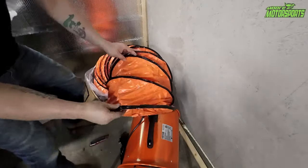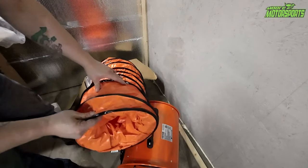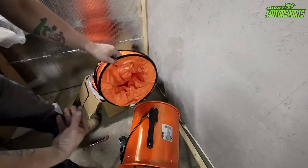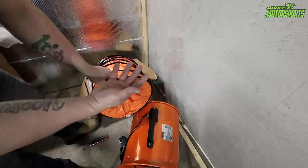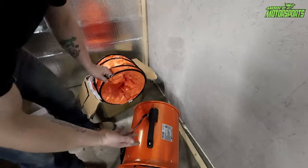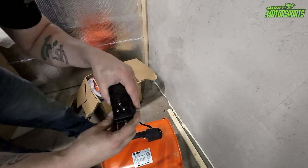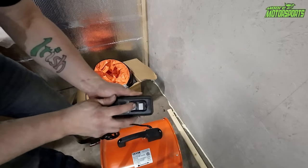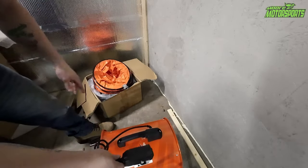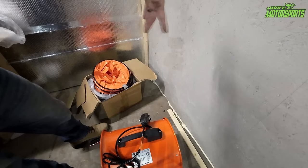So this is the piece that goes to the back side, so that way it can suck air through this long tube, so that it can be far away from wherever you're working. Or if you wanted to put it on the other end, you could do that and blow fresh air up into like an attic or something like that, because it gets hot in the attic, especially here in Texas. Forgot to mention, it does have this plug on it, which is the ground fault circuit interrupter. So if there's ever an issue, it'll pop a little breaker in here and you can reset if needed. But it's a pretty nice looking unit. So we're gonna go ahead, get the measurements for the hole, get it cut out, and we'll go from there.